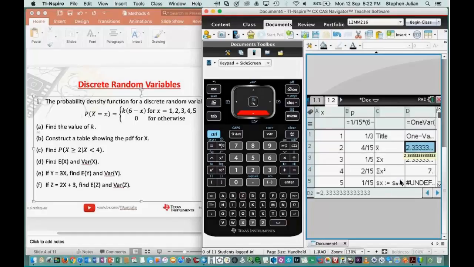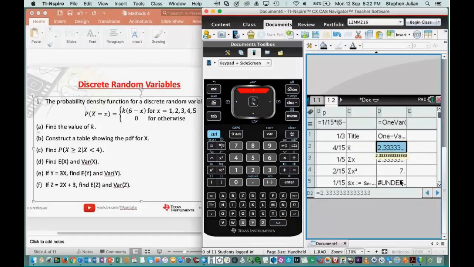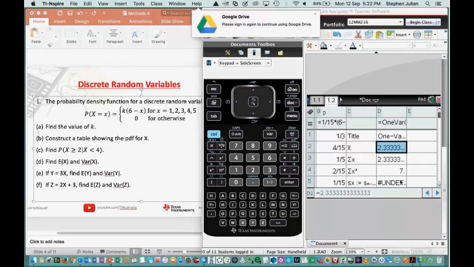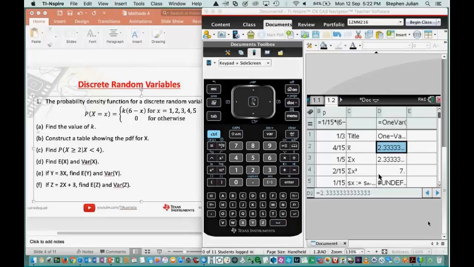If we do that, in this case you'll see that because I've gone into auto, it's actually picked up that some of these answers are best as decimals. Again, depending on how you set your calculator up, whether it's in exact or in approximate mode, you'll have different options that will come up with your results. So, in terms of our mean here, our expected value, we should get 2.333 recurring, or 2 1/3 as our value. So that's our answer for Part D expected.